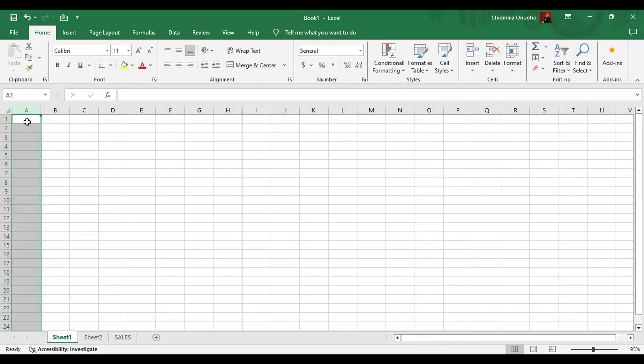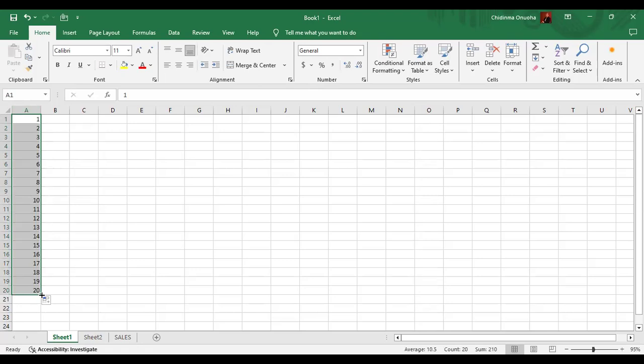As I said before, this small square here is the fill handle of the Excel document. So I'm going to show you how it works. Let me just do a little example. I want the numbers 1 to 20. All I need to do is give it an instance. I've done 1 and 2. All I need is to select this 1 and 2 and click on this small icon. It will change to a plus sign. Once it changes to a plus sign, all you need is to click and drag it. It will number it 1 to 20 for you.